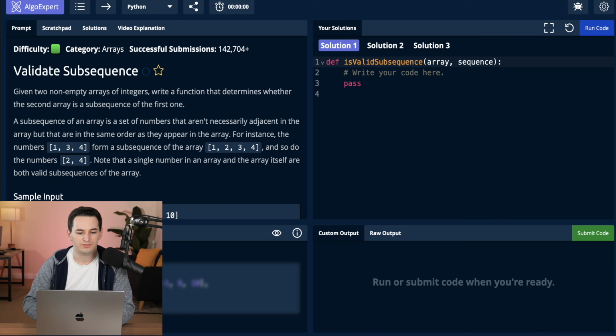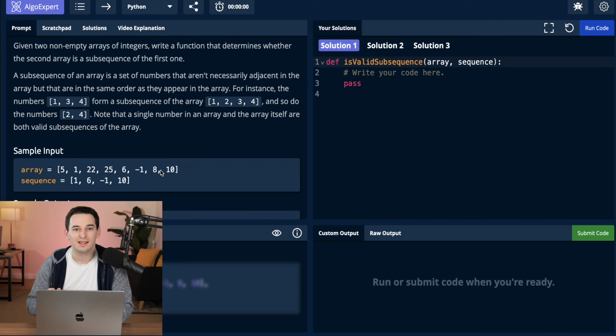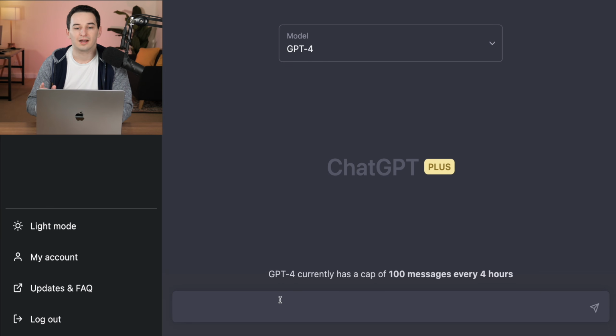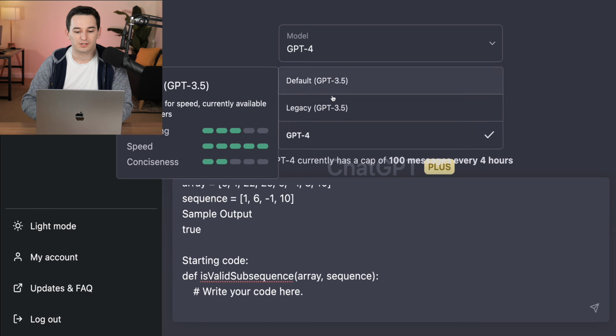And finally, I'll also test it on its knowledge of computer science. So for the coding interviews, I'm going to get them from Algo Expert. We'll do 10 of them, starting with some easies and then moving up to some hards and very hards. So the first question is validate subsequence. It takes in an array and a sequence, and it needs to tell us if that is a valid subsequence of the main array.